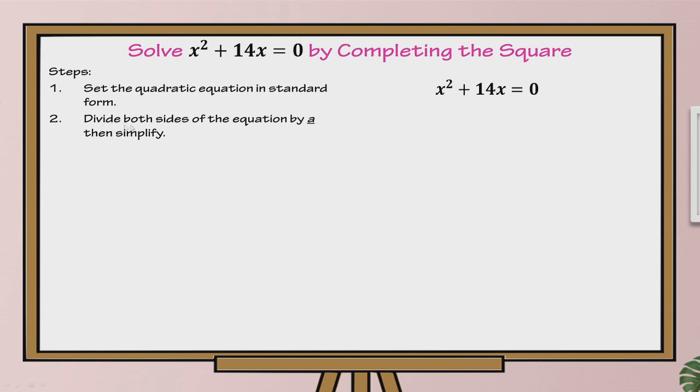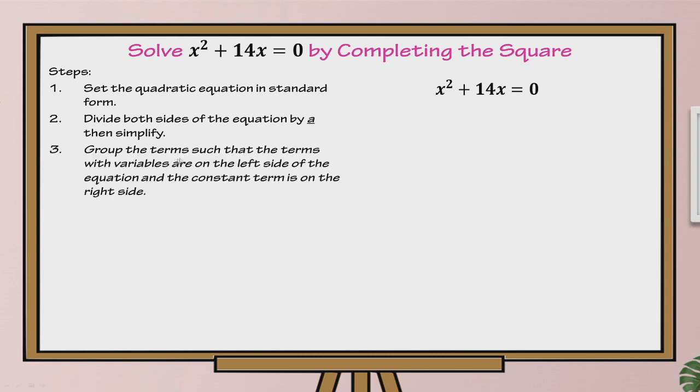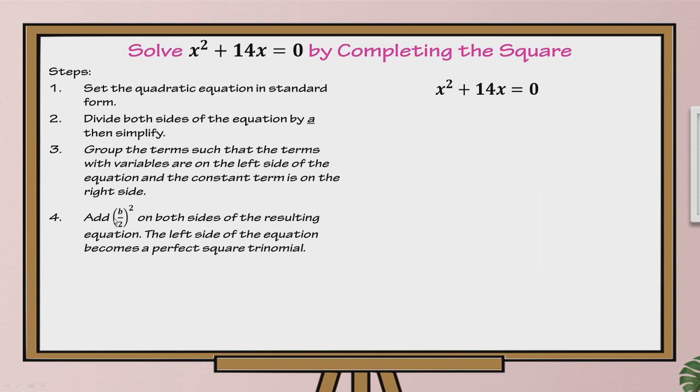And so, number 2 is to divide both sides again by the coefficient a. So, dito, wala na tayong i-divide kasi 1 lang yung coefficient and it doesn't make any difference. The third step is to group the terms with variables x. So, wala naman tayong constant, therefore, hindi na rin natin magagawa yung step 3. So, dito na tayo magsisimula sa step 4, which is to identify the third term na pwede nating i-add sa ating equation para maging perfect square trinomial ang side na to.